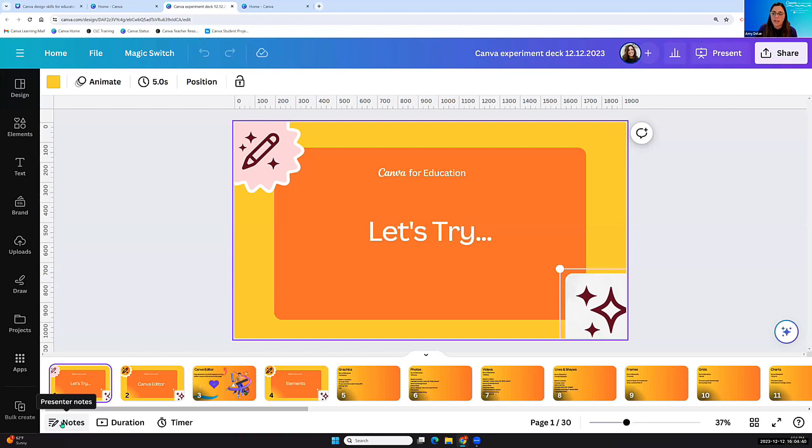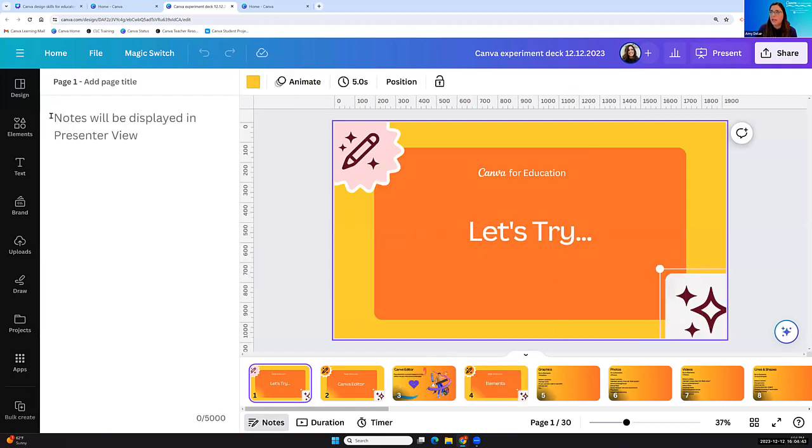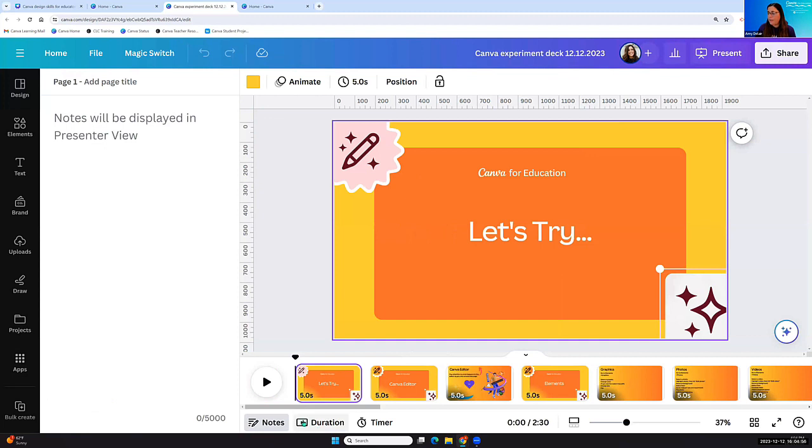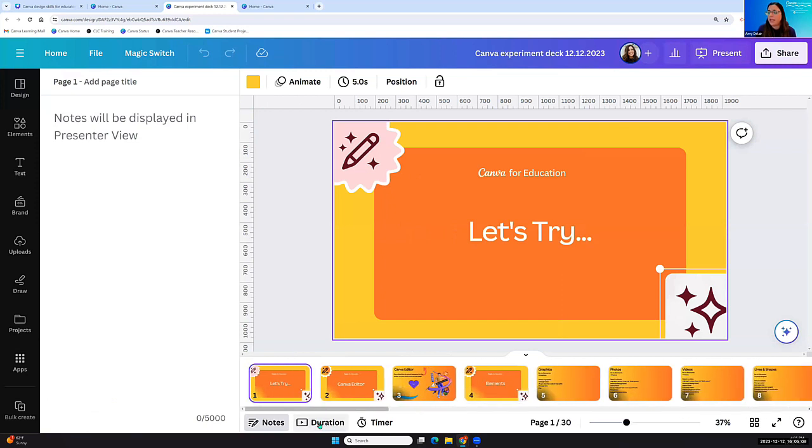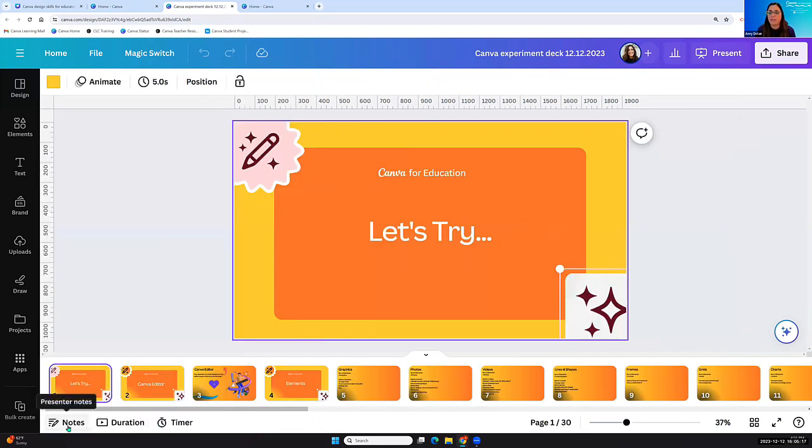They can always select this notes button in the bottom left, and a little hidden notes bar will pop open where they can add maybe bullet point notes so they don't forget when they're presenting or whatever that may be. There's also a duration button where you can turn any slideshow into a video. So again, super easy to switch back and forth between video and slides in Canva. I can just click it again and it will go back to slides mode. I forgot to tell you, just hit the notes button again if you're following along with me, and that will collapse the notes.